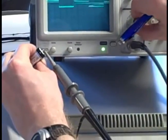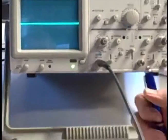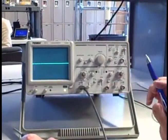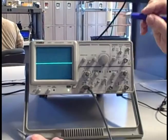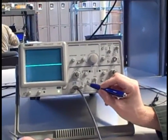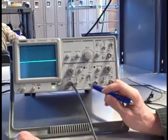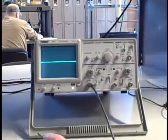Now, my general recommendation is this. You try to keep this on DC coupling unless you have to go to AC. The reason is that with low frequency waveforms, the capacitor placed in series with the input can actually cause an RC time constant distortion of the wave. So if you're looking at a fairly slow waveform, maybe a 40, 50, or 60 hertz square wave, that square wave will start to look rounded. It'll be distorted by that capacitor. So this is really only useful at higher frequencies. But it still is useful. But if you can get away with using DC coupling, you're guaranteed to get a pure view of the shape of that wave.